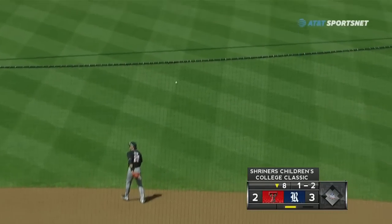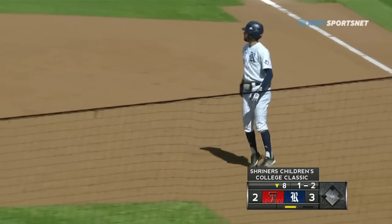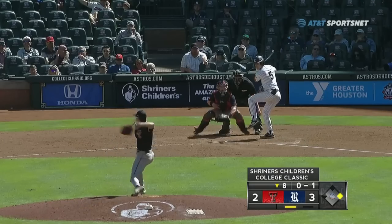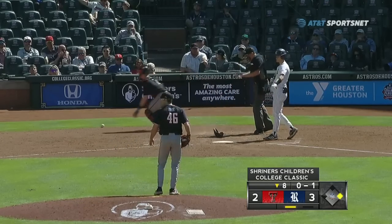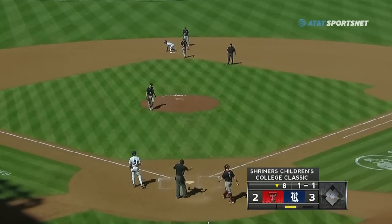That's going to go under the glove of Green into right field. And it'll be an error on Green. The second baseman, Rosengard, is aboard. Of course, they wrap it up in the ninth. That ball gets away from the catcher, White. And Rosengard's going to get to second base.